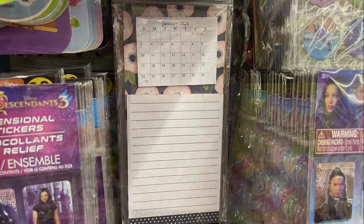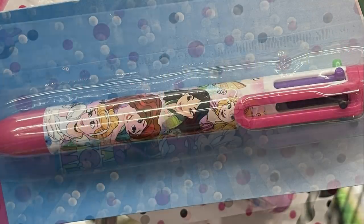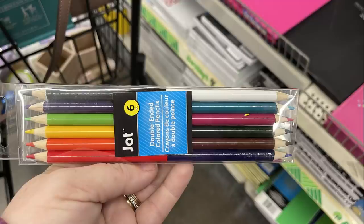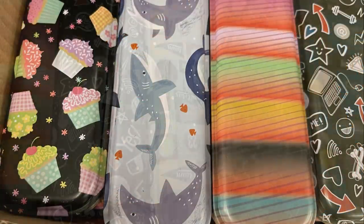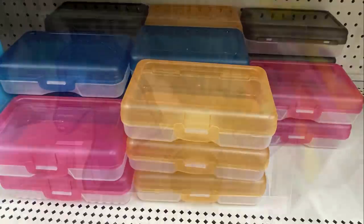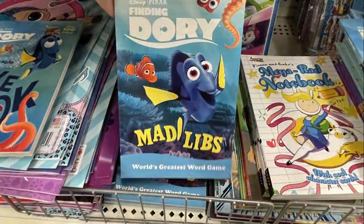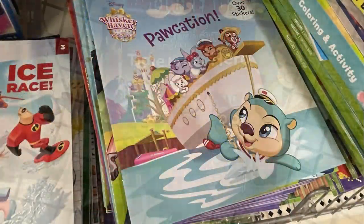They had four different pens geared towards children with six colors each — Disney Princess, Minnie Mouse, Jurassic World, and Tonka truck. The Jot Brand put out these double-sided colored pencils with 12 colors in all. They also brought back little miniature pencil tins with really colorful designed lids and solid-color bottoms. They put out little plastic pencil boxes that match the desk sets from last week, and a unicorn tape dispenser. They also had a bunch of Disney leveled readers, Nickelodeon-type books, Mad Libs books with stickers, and some with apps you could download to read along.